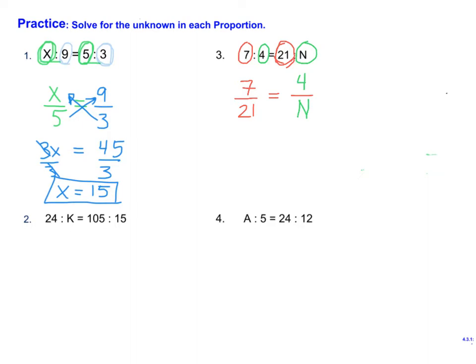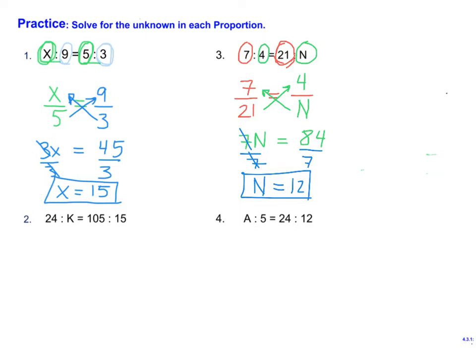And when you do it this way, the same thing happens. When you cross multiply, you're also going to end up with 7 times n is equal to 84. So we're going to end up with this line again. And so when you divide both sides by 7, the 7 is gone, so you end up with n is equal to 12. Okay, so regardless of which way you do it, you just have to make sure you set up the proportion properly, and this will help you do those with 3 numbers, which I'll show you in a second.